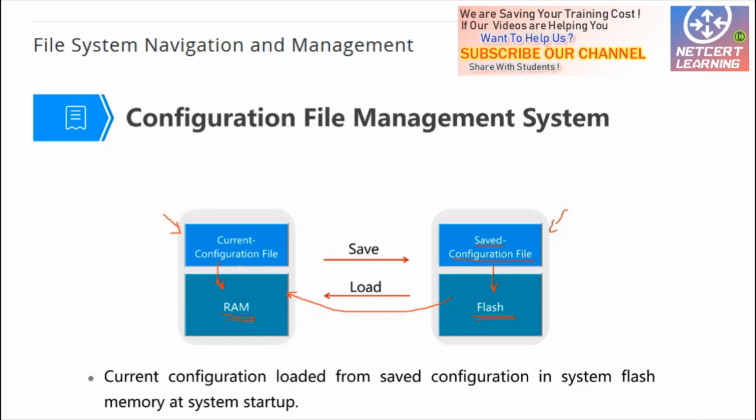That means when you reload a device, the current configuration file is copied from the saved configuration file. And if you change the current configuration file, that means you change the configuration using the terminal, using the command line interface, then you can use the save command to save your configuration into the hard disk. So the changed configuration will not be deleted. So we first should know these two versions of the configuration file.